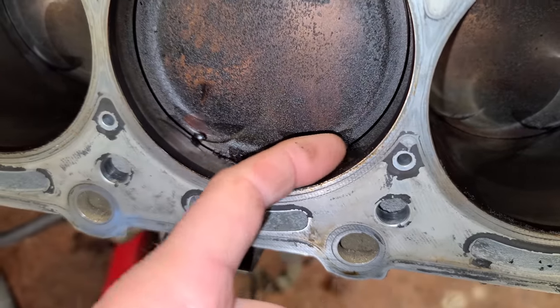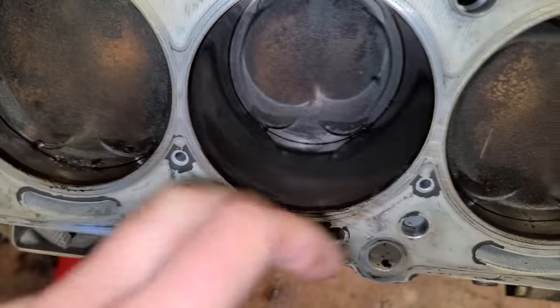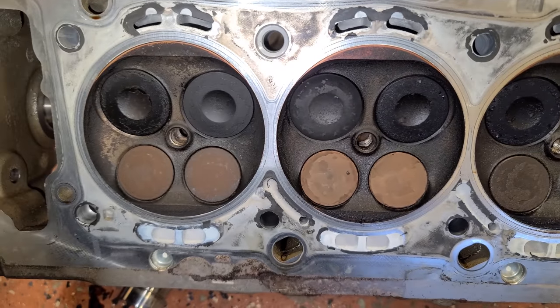I'd have to turn the engine down to go down there and take a better look at this, but I'm gonna venture to say that is fine. I mean, all these look great. There is no evidence of any water intrusion. And here's that side cylinder head. As you can tell, no rust or anything.